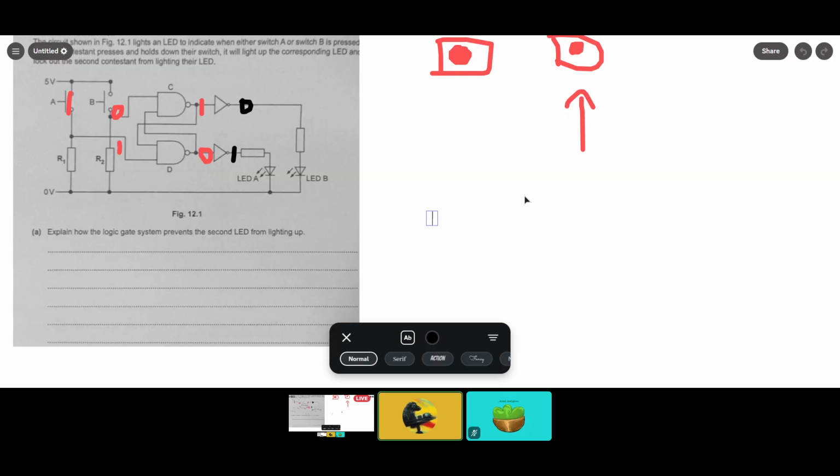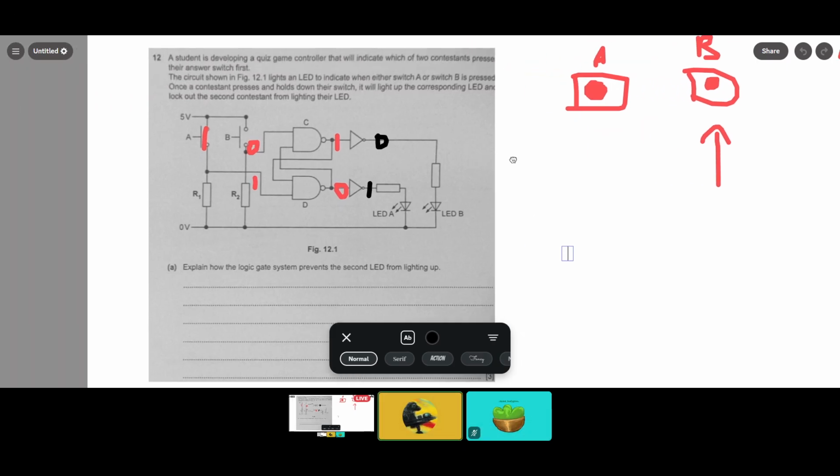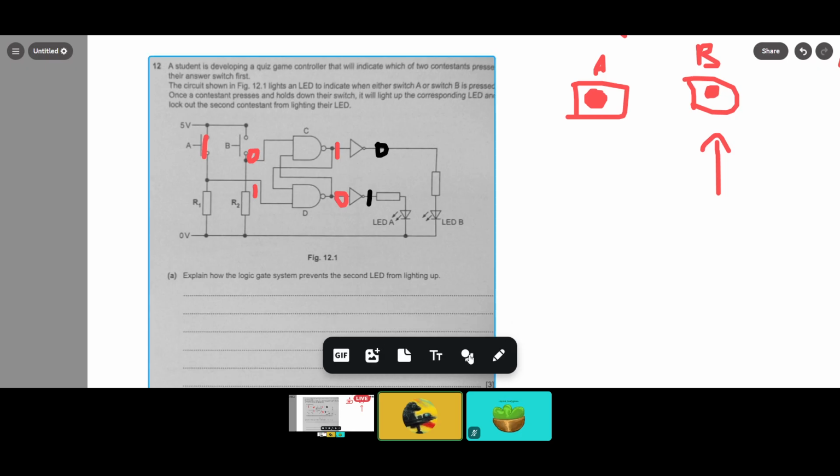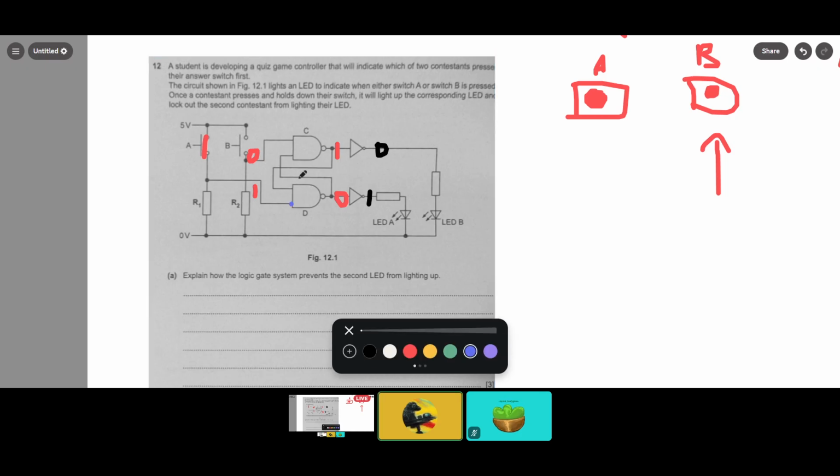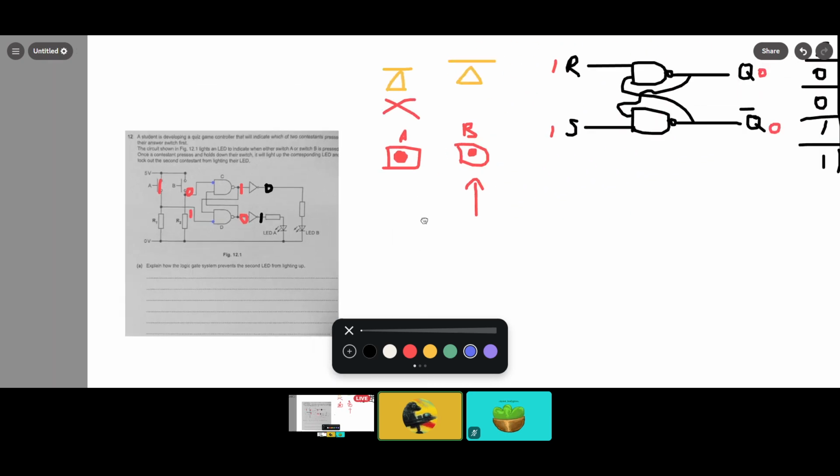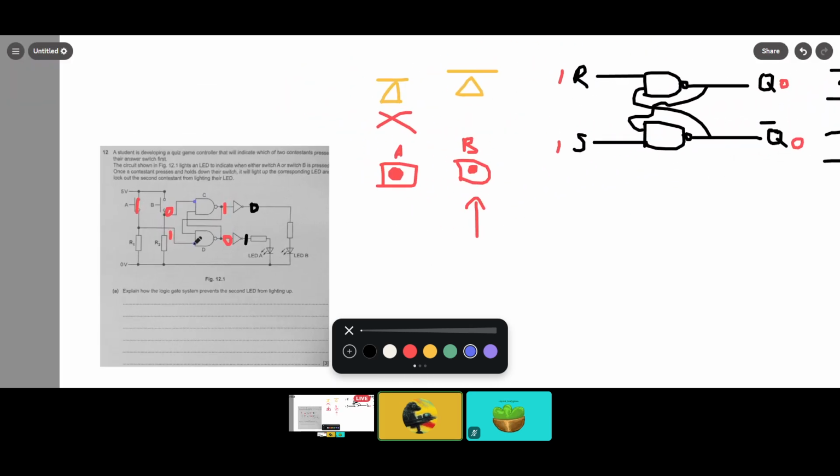Can we explain by giving an example of, for example, when A presses their button? Or do we have to write it in a more abstract manner? Secondly, I don't really know what to call this pin, because yes, it's an SR latch, but can you really say that this is S?